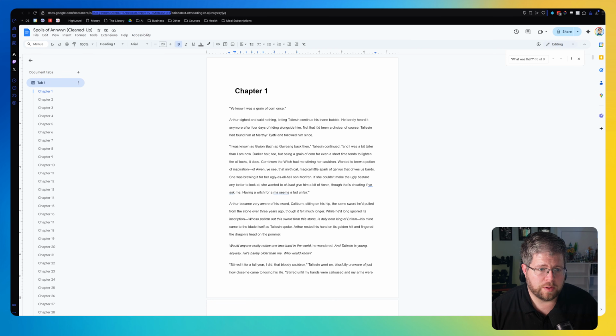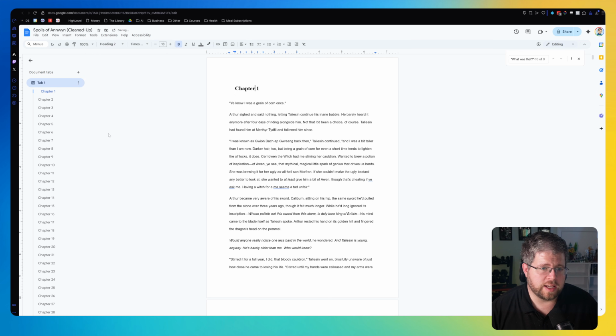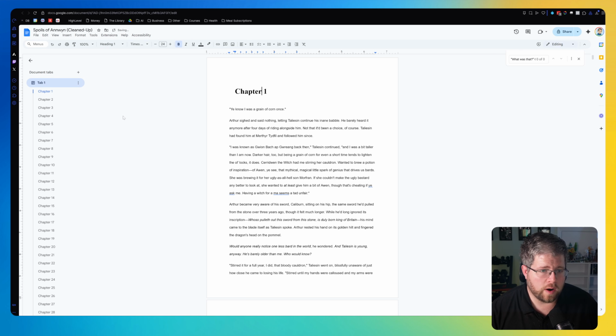You'll notice, for example, that we have chapter one here. This is an H1 heading, as you can tell by up here where it says heading one. If I change this to, say, heading two, it would now be an H2 heading. But I want this as an H1 heading, primarily for later when I'm formatting the book. It's easier to upload a doc into Atticus or Vellum or one of those if your chapters are listed as H1 headers. So that's why I keep them at H1s.